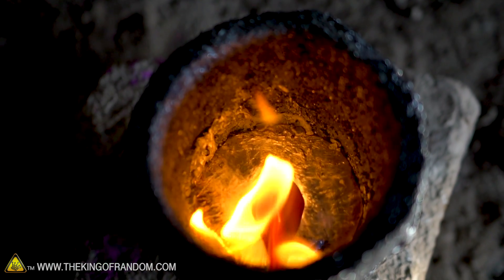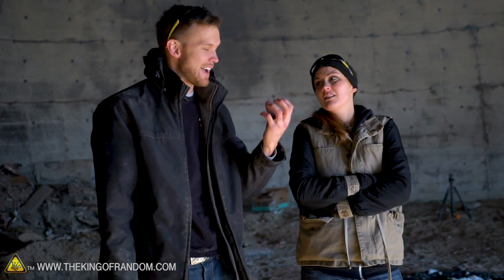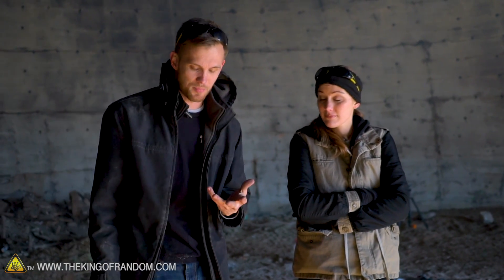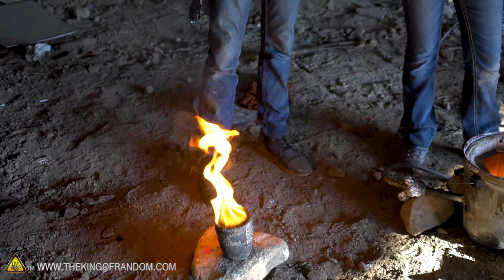With normal candles, the heat from the wick is actually vaporizing a little bit of the wax, and it's that vapor that actually ignites. The liquid wax and the solid wax aren't burning, but the vaporized wax is burning. So when I pull the stick out, it might get melty, but it's not lighting on fire — because it has to actually vaporize to catch fire.